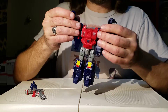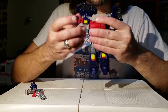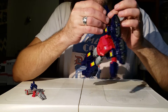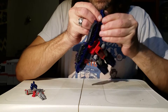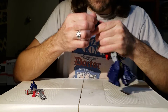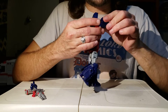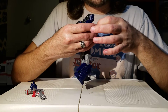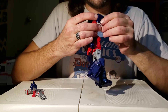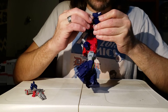His transformation is very fun — I can see why people really liked him. Pull the treads and click them twice on their little ratchets so they sit far out from one another; this helps when transforming. Then raise both hands up and lower them down. To fold the hands in, find the little clasp that allows the forearm to bend. Undo the clasp, allow the hand to fold in, then reach down the back of the arm and feel the negative zone that appears on the other side of the elbow.